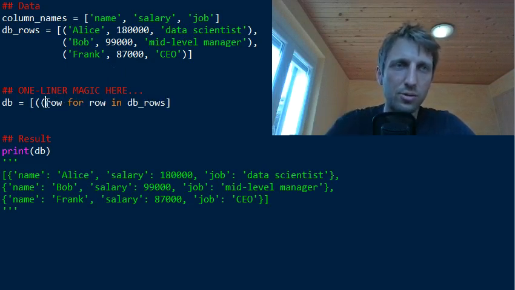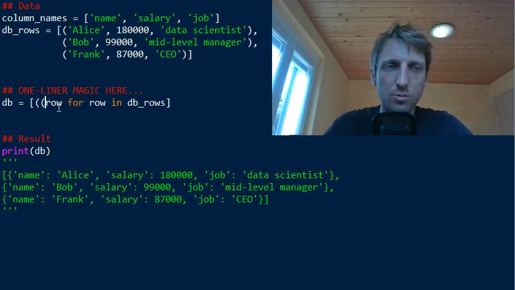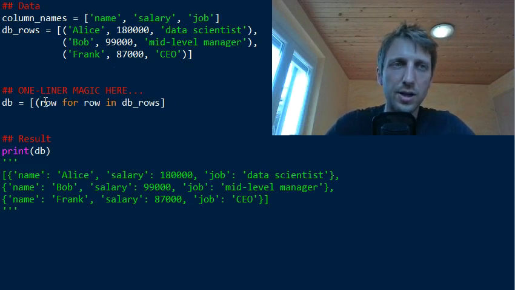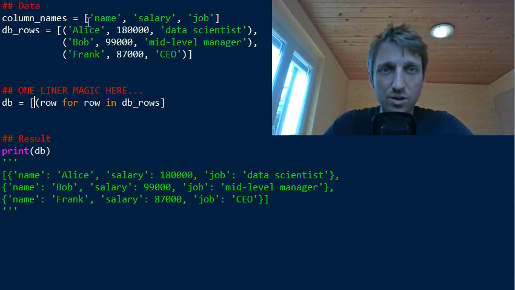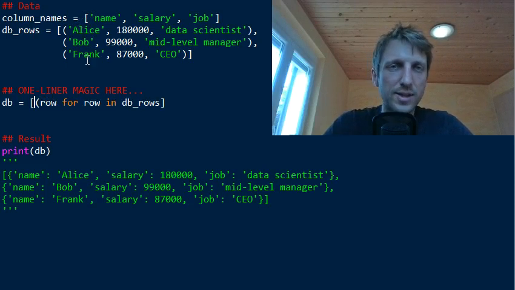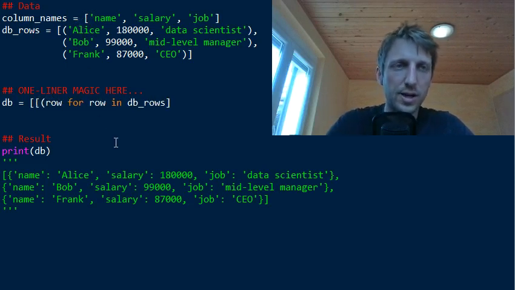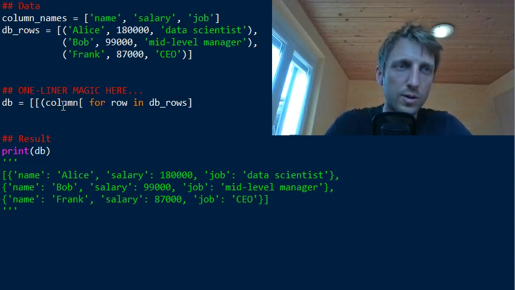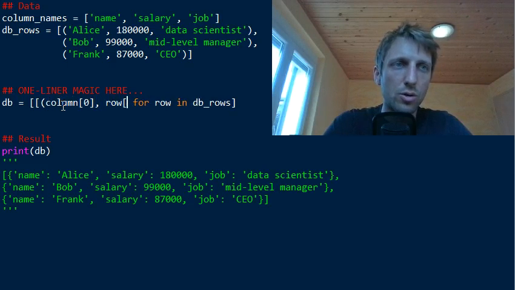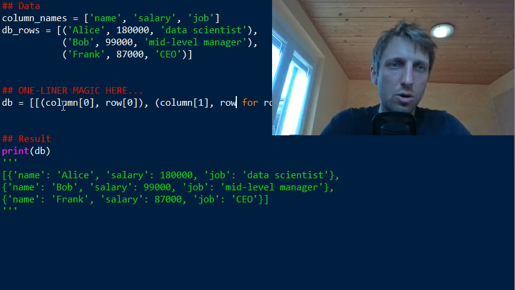Okay, so basically we could create a tuple like this. Now I'm really doing it the dumb way. So we want to create a list of tuples here, and so for each row, for each database entry, we want to create a list of tuples, basically, where the first tuple value is column 0 and row 0. Okay, and the second one is column 1 and row 1, and so on.